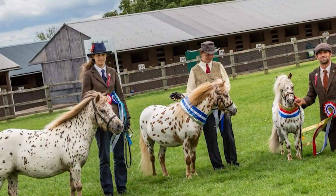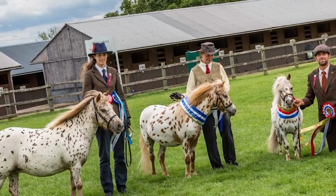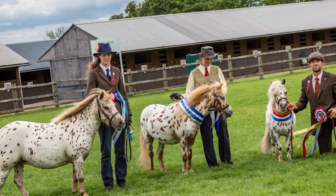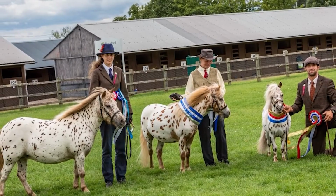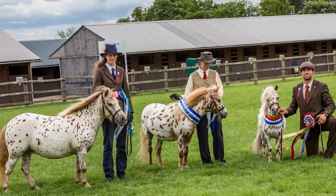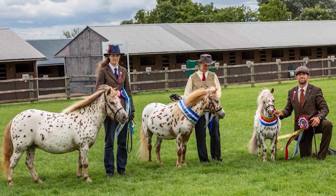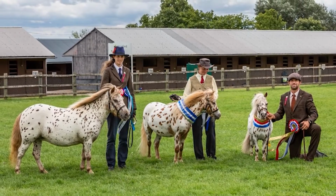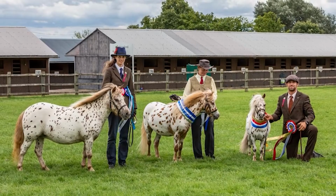This horse breed is unique in that it can come in all sorts of different spotted patterns, including the leopard, the near leopard, the snowflake, the blanket, and of course, the mottled type. You may think that this means that you have a higher chance of ending up with a spotted foal, but this is not always going to be the case, as spotted horses can always produce a non-spotted foal.